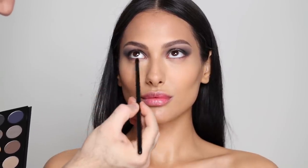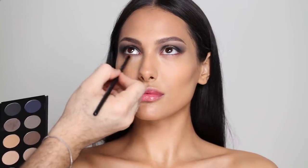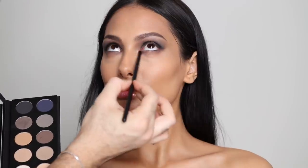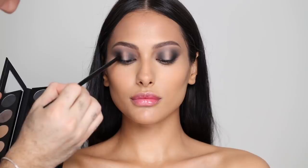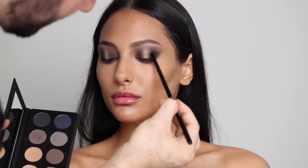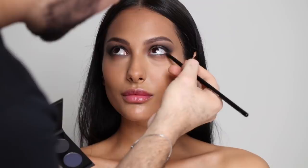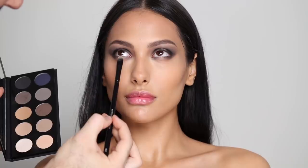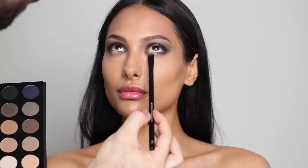I'm going to take that mid-tone gray and repeat what I did on the eyes on the lower lash line — focusing it on the outer edges and the inner corners and leaving the center more free. Going back and forth with the different intensities of the grays and making sure you have that really nice blend. It's all about creating that gradient smoke illusion. I'm going to be taking that cream shade and putting it on the center of the lower lash line. Now the look really starts to come together and you get to see more of that illusion, darkening the grays to make everything pop.